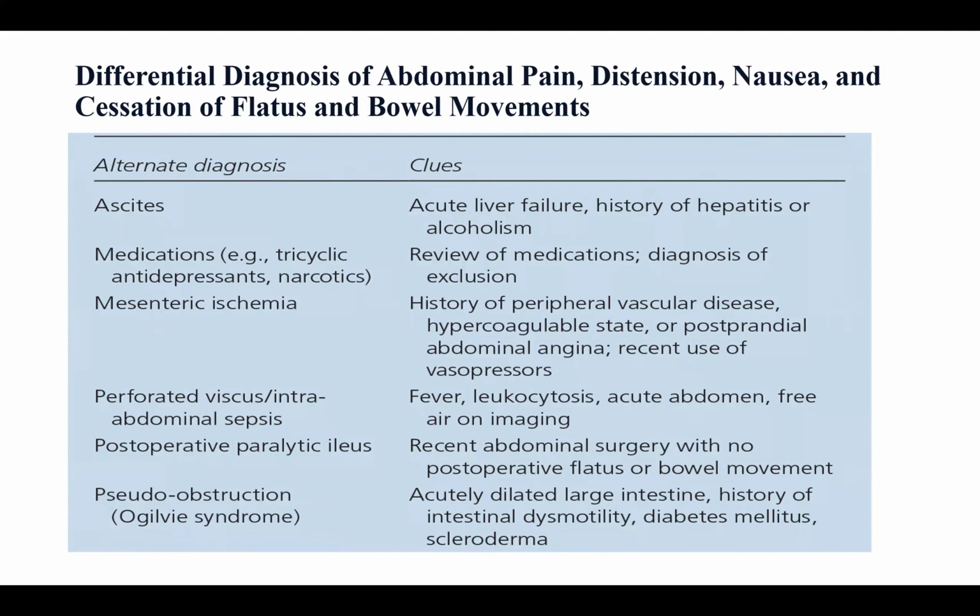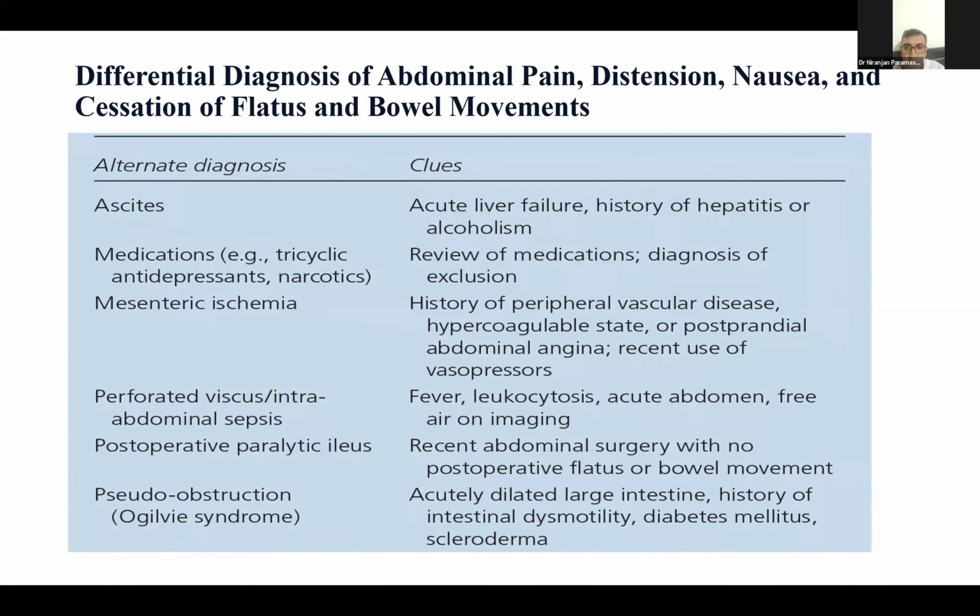With the same symptoms of abdominal pain, distension, nausea, and cessation of flatus, there may be an alternate diagnosis, which may bring in ascites and, I don't know, acute liver failure? What is this? For abdominal pain, is it? Where do you get this DD? No, he's talking about differential diagnoses for intestinal obstruction, when you are suspecting it. You're talking about the differential diagnosis of intestinal obstruction, right? Yes, sir.